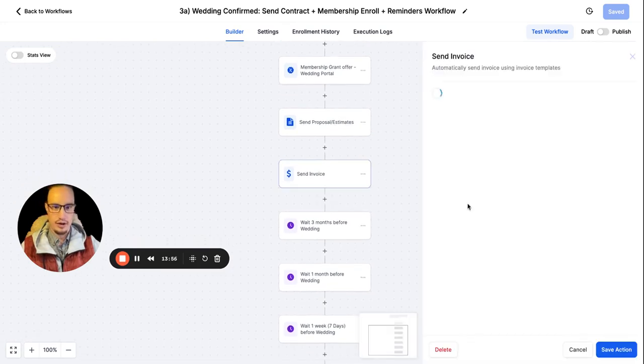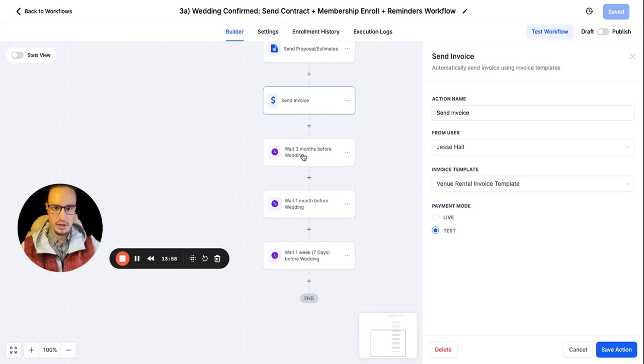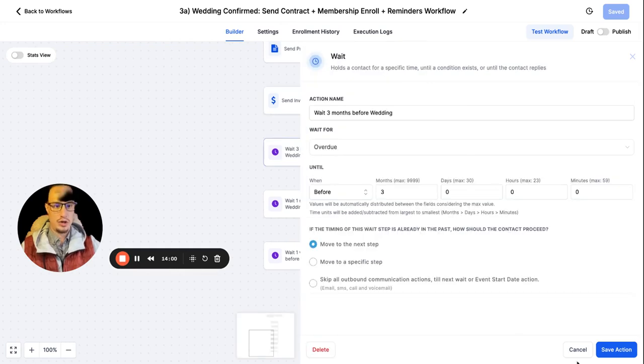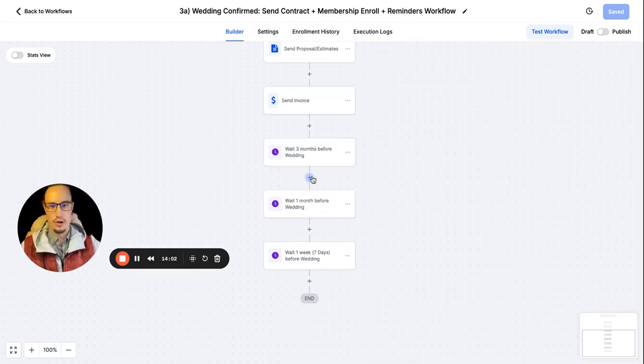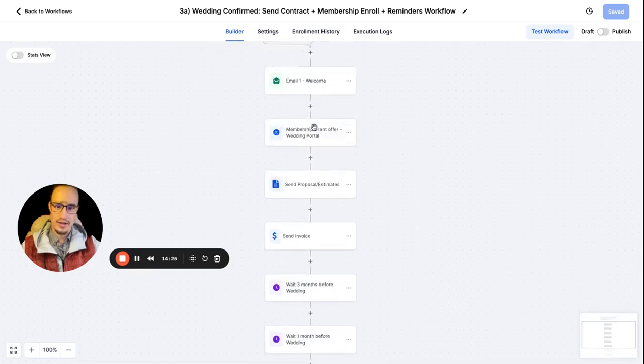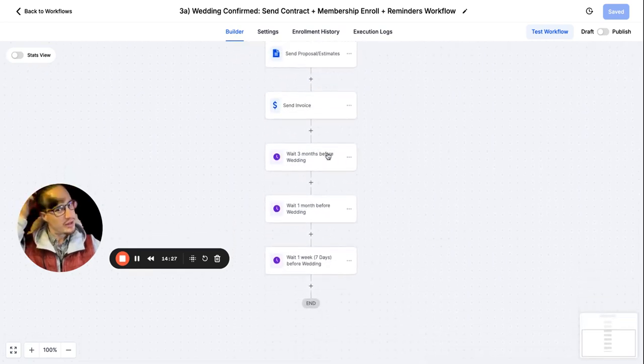You can also send out an initial invoice template, and then any kind of communications you want to set up for emailing prior to the wedding. So if you have certain emails you send out 3 months before the wedding or 1 month before the wedding, like a planning and details meeting, or a reminder to get in any insurance documents, or anything like that that you want to try to automate based on when the wedding date is, or request them to submit a new questionnaire.